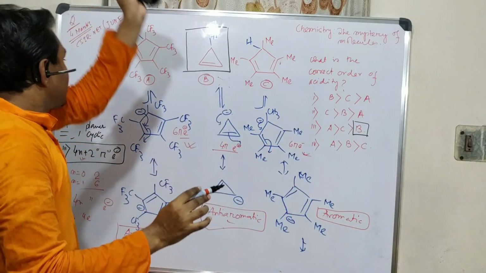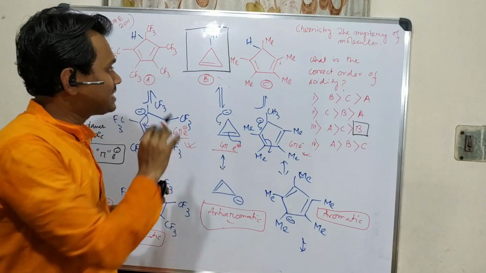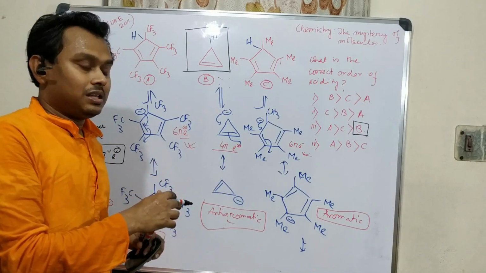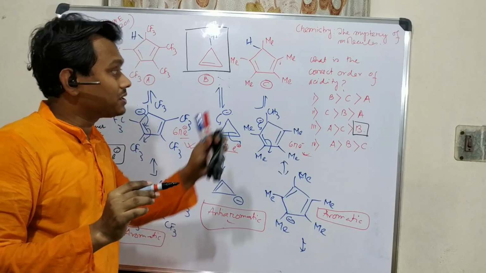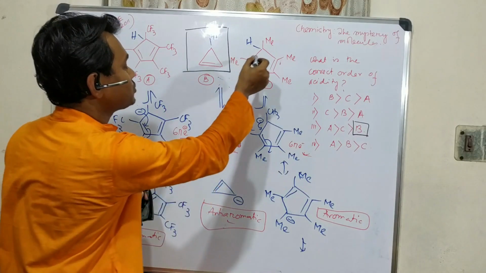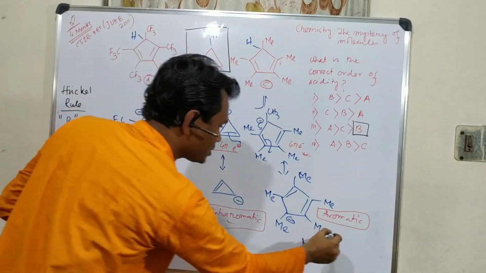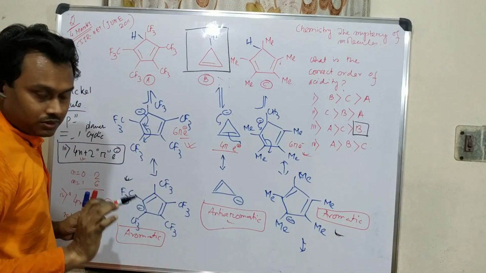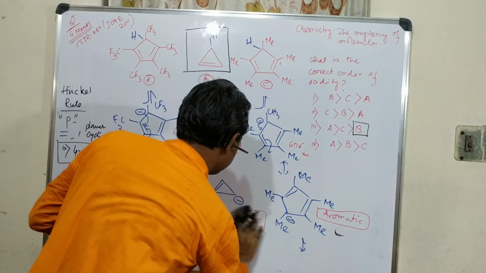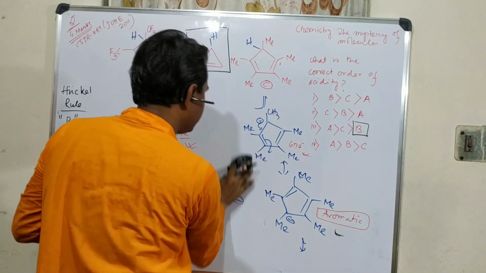But for learning purposes, I will explain both also, because this question is not going to come again. Some new question will come, so it is essential to understand the basic concepts. That's why, if you consider these, now the question is, this is also aromatic, this is also aromatic. So which one is more stable? Actually, let's eliminate this part.